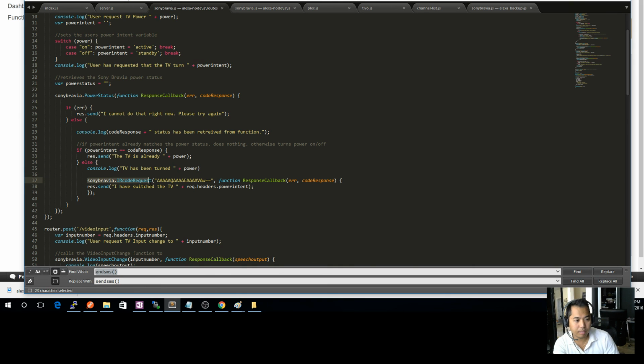This command, IR code request, is really sending a dumb signal to power. It's just pressing the power button. That's how Sony built it. They have IR code requests for possibly anything you could do with a remote. The good thing is you can have access to a lot of features. The bad thing is, if you're familiar with APIs, it's very limited. It's not as powerful as a true API where you can do various tasks more easily.